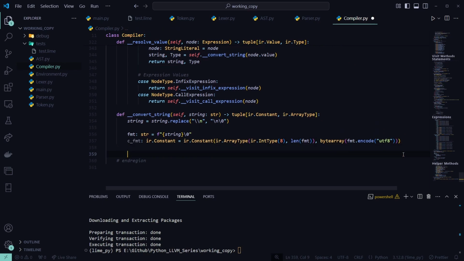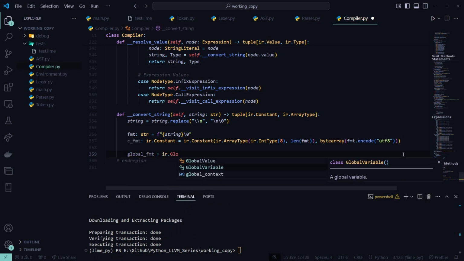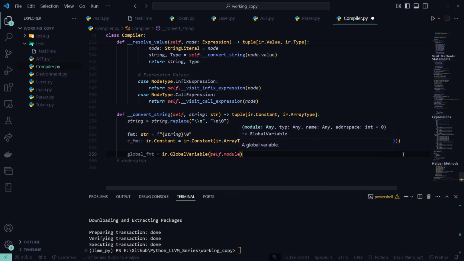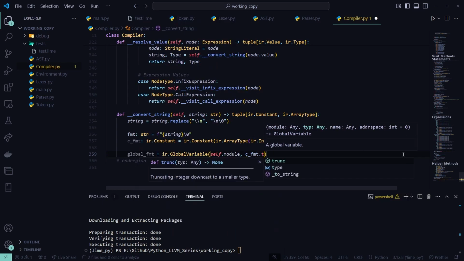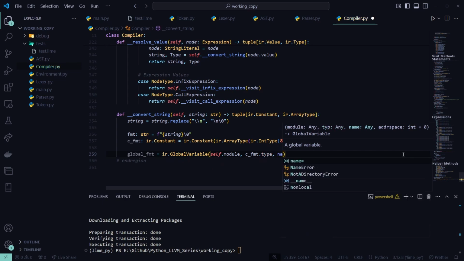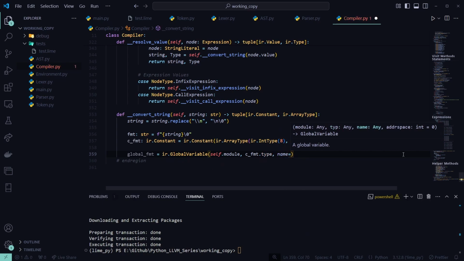Now we need to create the global variable for LLVM for this string. So we'll set a variable global fmt equals ir.global variable. I'm going to pass in our module. Our type is next, so cfmt.type. And then we're going to set our name here, because if the strings are the same value, we don't want to have the same names for every global variable, since they need to be unique.